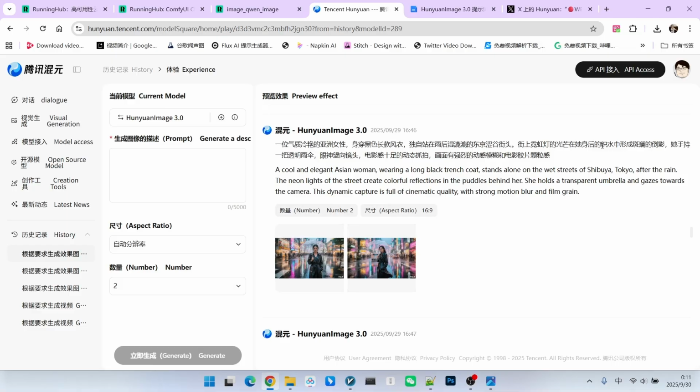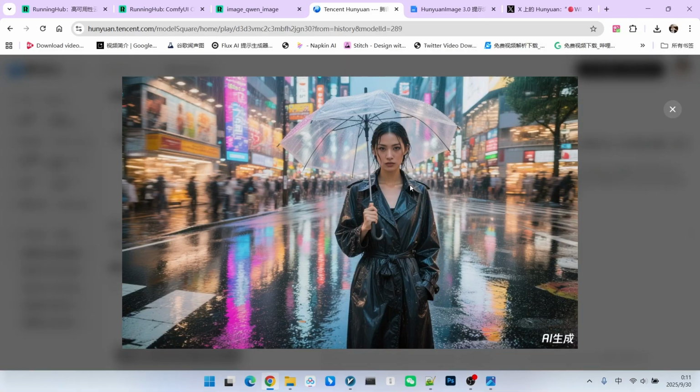Again, Hunyuan's image lacks that clear, transparent feel. The colors just feel a bit off. However, the environmental rendering is pretty good, especially the details like the texture of the raincoat, but it gives me the strange impression that it is made of plastic. I don't know if you feel the same.